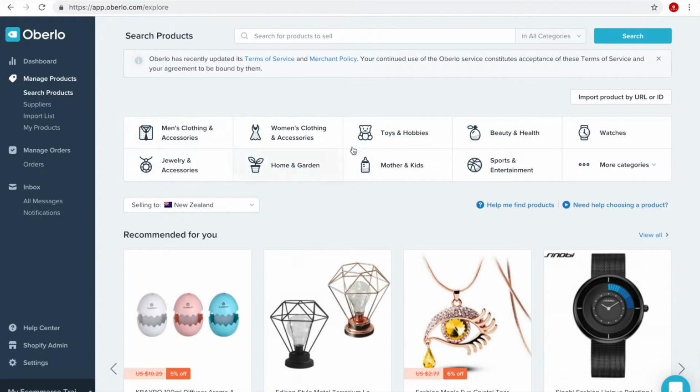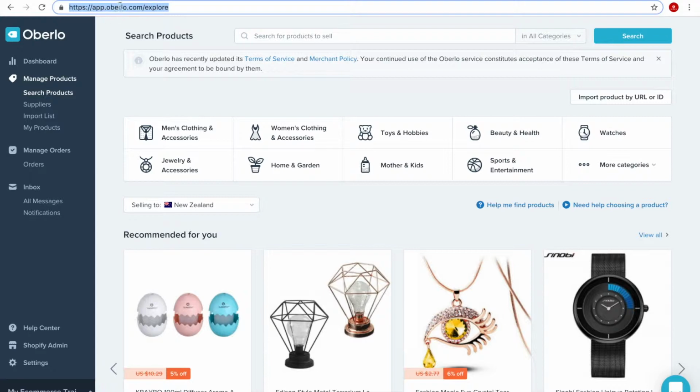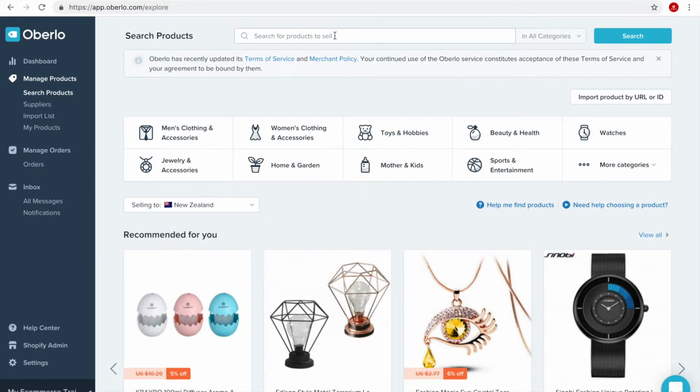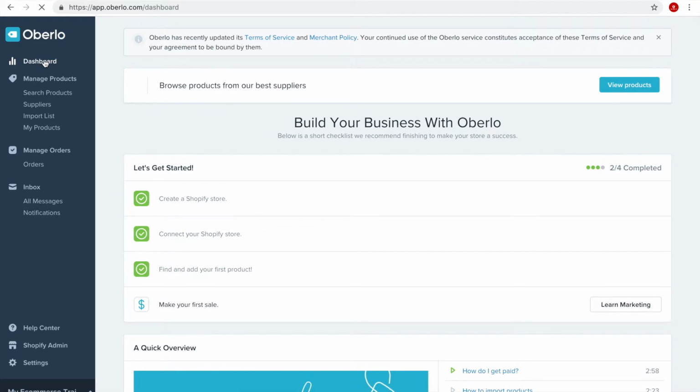And a quick overview of the page, you would see here this is the Oberlo search products, and if you see the URL on top of this part here, it says app.oberlo.com/explore, and then you have the search feature here on this section, and then on the left hand side the menu, which has the dashboard. This would be your dashboard once you're using the Oberlo app, and then the manage products.